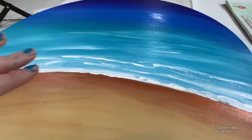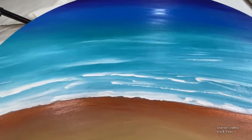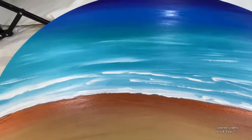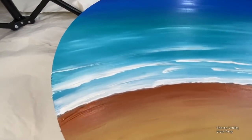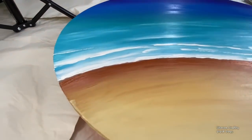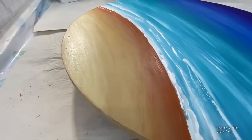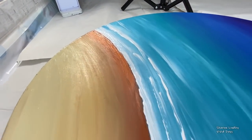Now, these will be under the resin. So you might think, well, what's the point? Well, that's where it comes to that choice. I know I'm going to see through my resin and know it's going to guide me where I'm going to add my Casting Craft white. I've made sure all my edges are done, and I toned through my sand. So I do like that. I love that little bit of bronze coming through.